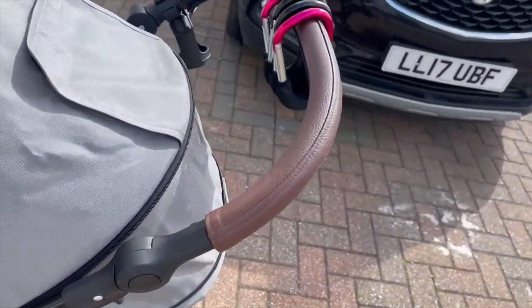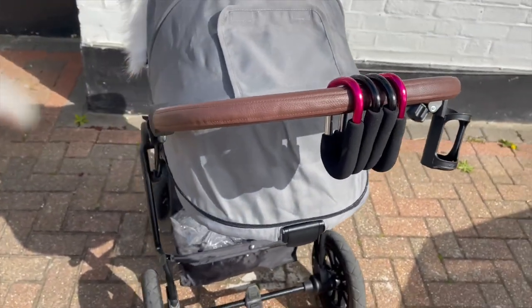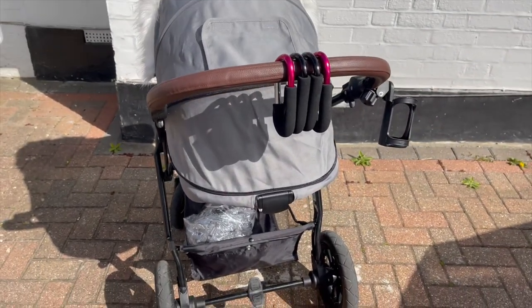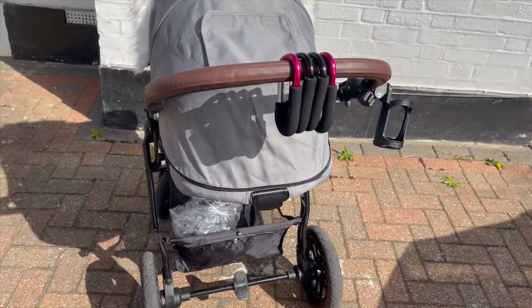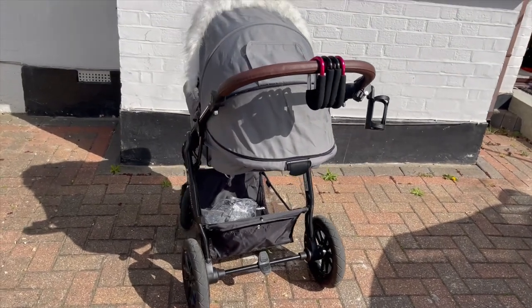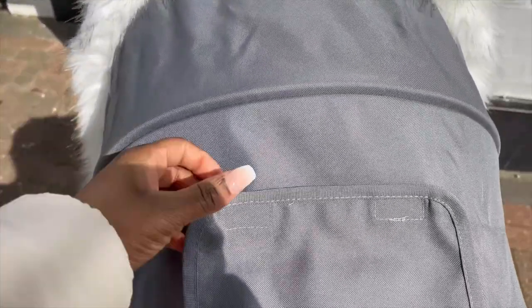Some people might prefer to have their child facing forward sometimes, whereas right now I prefer for her to be facing me so I can see her at all times, because she's still only 11 weeks old, going to be 12 weeks tomorrow, and they can still sometimes be sick, cough up a little milk even when you burp them. At the moment she has a runny nose, so I like to keep an eye on her to wipe her nose when I need to. But if you prefer to have them this way, that's absolutely fine.